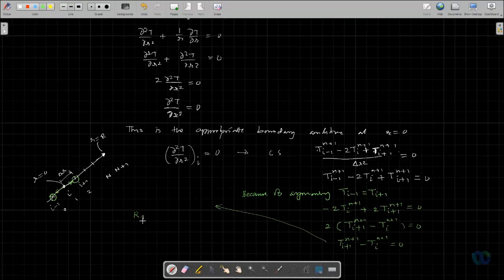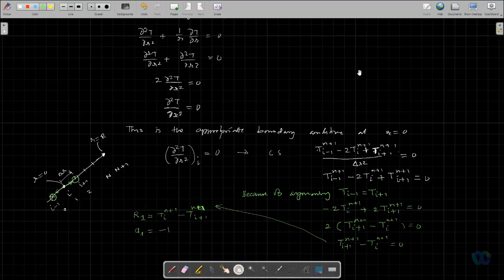Ri means R1. R1 is, we are starting from 1. I is 1. R1 will be equals to what? T(i+n+1) minus T(i-1)... that is R1. And what is the central coefficient? A1 will be equals to, what is the central coefficient? Minus 1. So we got R values and A coefficients. We can use the Gauss-Seidel method, and we can solve this problem, isn't it?